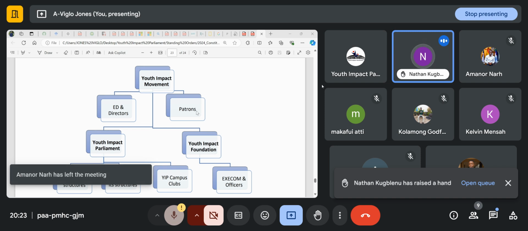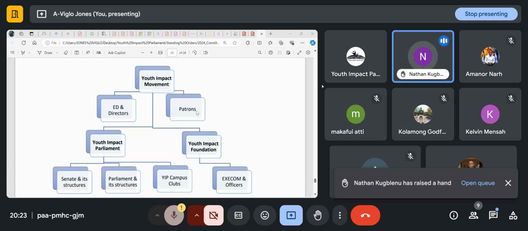I wanted to ask. I wasn't present physically at the inaugural sitting. I wanted a soft copy of the standing orders. Okay, sure. We'll work on that and we'll share a soft copy of the standing orders and the Constitution after we have finalized the grammatical corrections. Just as today we have seen a correction, we'll do that grammatical correction.